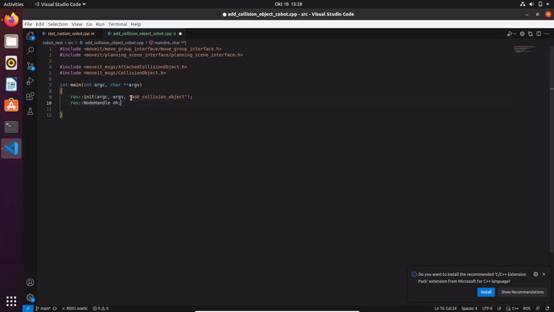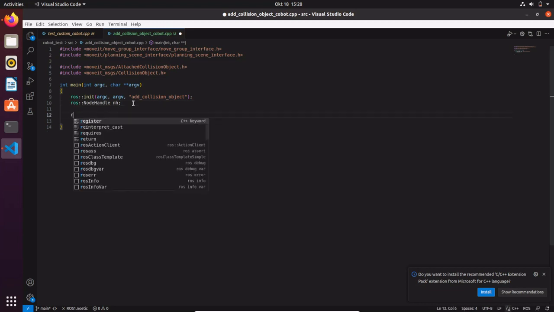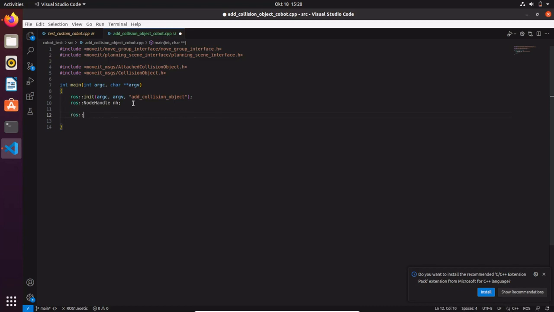This node is going to be called add collision object. Then we create our node handle object, then we create our spinner object, and then start the spinner.